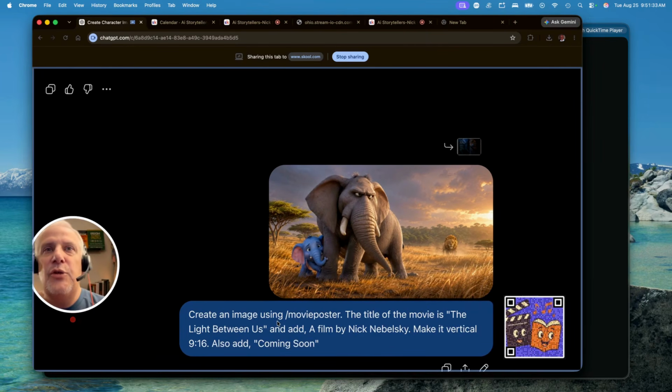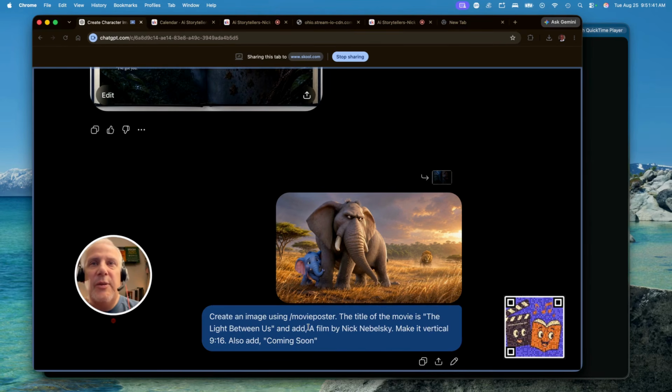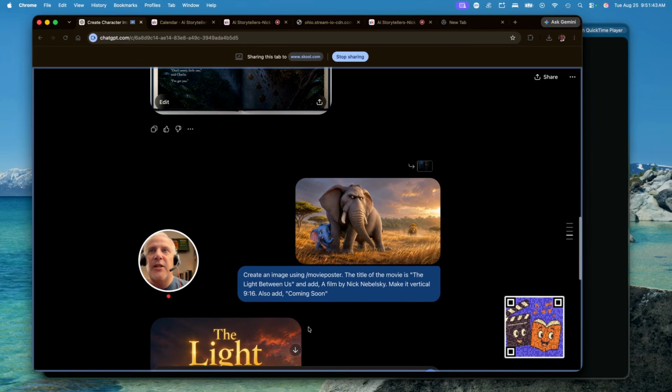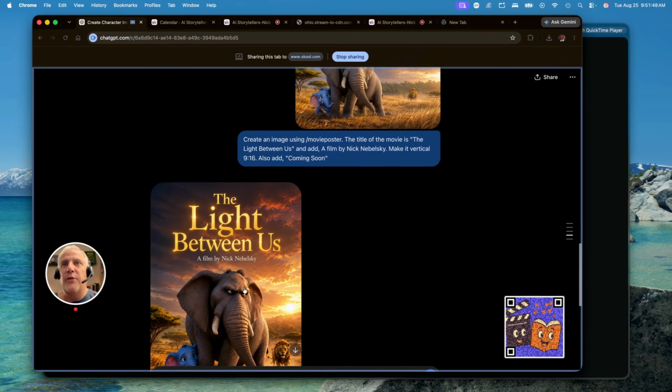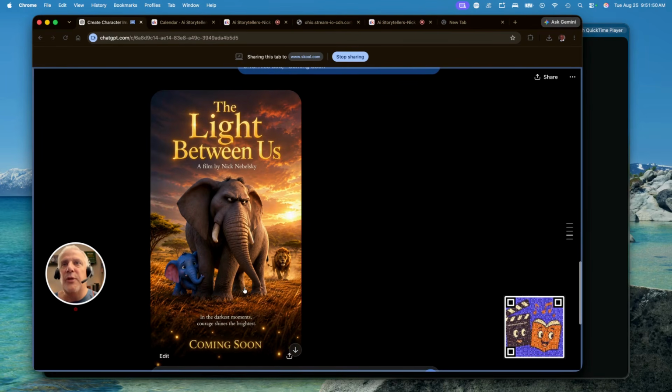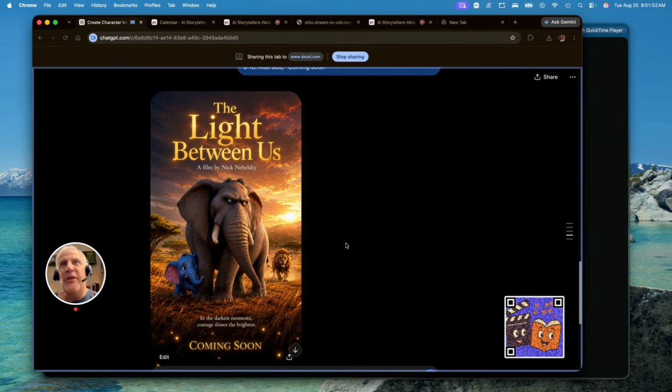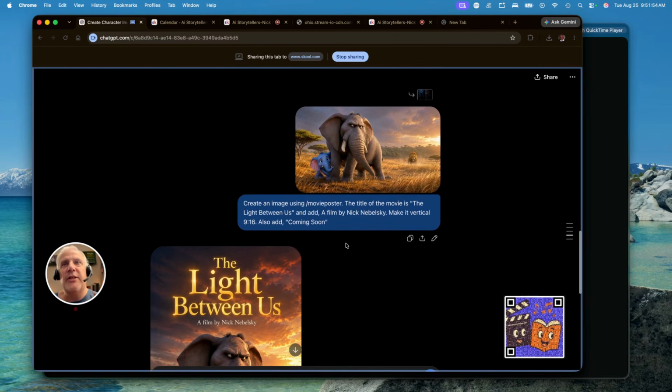When I wrote this instruction, I said create an image using movie poster, and then I wanted to add the title is The Light Between Us, and add a film by Nick Nabelsky, make it vertical 9:16, and add coming soon. And it did a wonderful job of a movie poster as it is right there. What I really liked about it is, look at the difference.